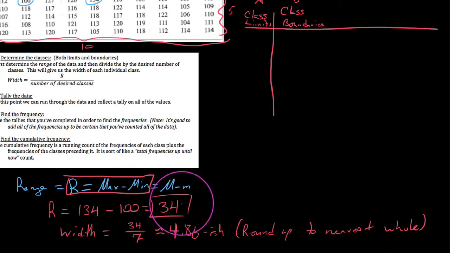The rule is always round up to nearest whole. We're always going to round this up because if you rounded it down, to cover 34 units worth of length in seven classes, you would need exactly 4.86 degrees in each class. If you rounded down and only gave each class a width of 4, you would start at 100 but you wouldn't get up to 134 in seven classes. To round up is to make sure you at least go past. We're going to call our class width 5.